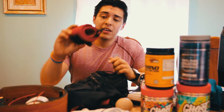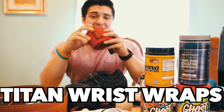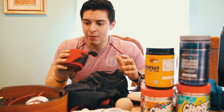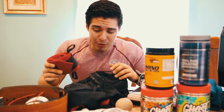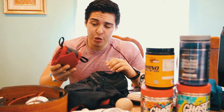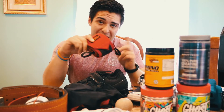The next thing on the list is the SBD wrist wraps. I have both these and the Titan wrist wraps. The Titan wraps are not as stiff as the SBD ones — these are super tight and I can feel the stability around my wrist when I squat and bench. I do low bar squat so I feel a lot of weight on my wrist. I've had these for about three months and they've been nothing but great. If you're looking for a stiffer material, get the stiff ones — the red ones are fantastic.